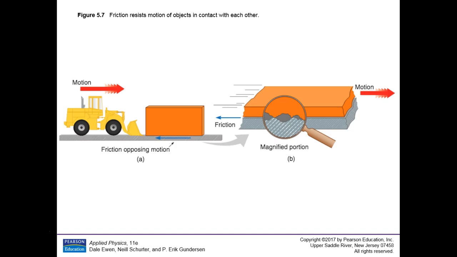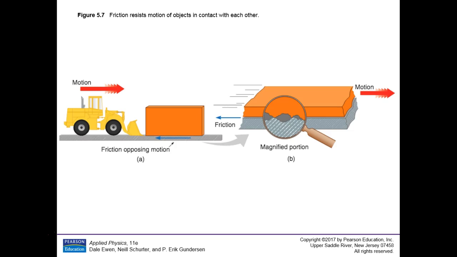Now, if this were a perfectly slick ice floor and perfectly slick bottom of that, I could have just pushed a little bit and it would have gone flying. Well, the difference is there's more friction with this than there would be with ice. Even though this is a pretty smooth-looking surface, if you look at it microscopically, there's little ridges and humps and valleys in that, even in this top. And those feet on this chair, they tend to fall into that pretty easily. That seems to be a rubber-like material, and that will fall into and sculpt itself to the floor, and then it's hard to move it because the peaks and the valleys are resisting each other.